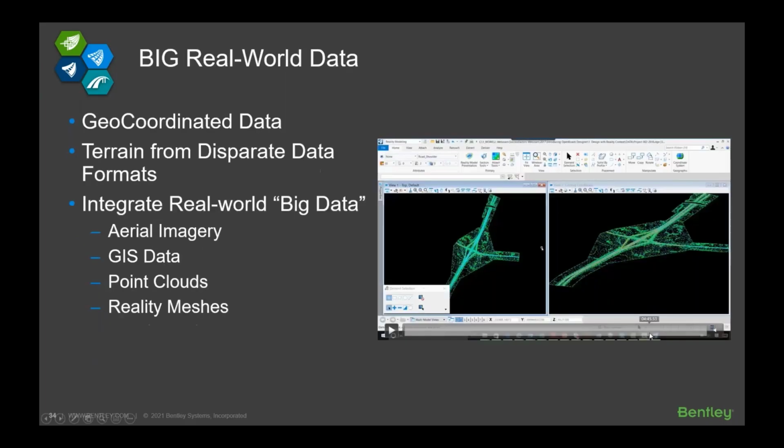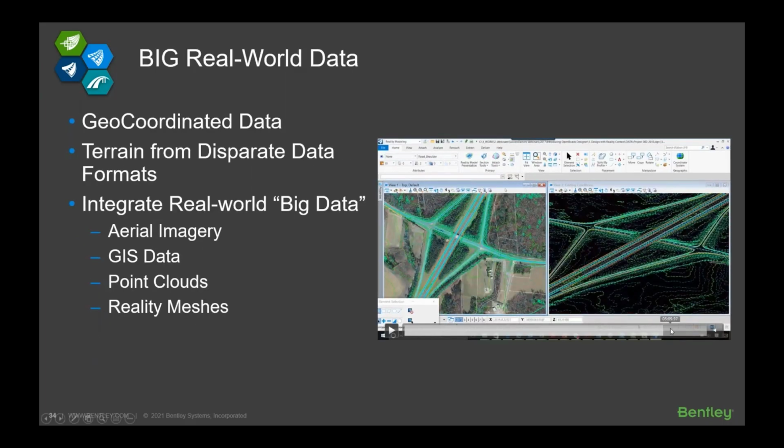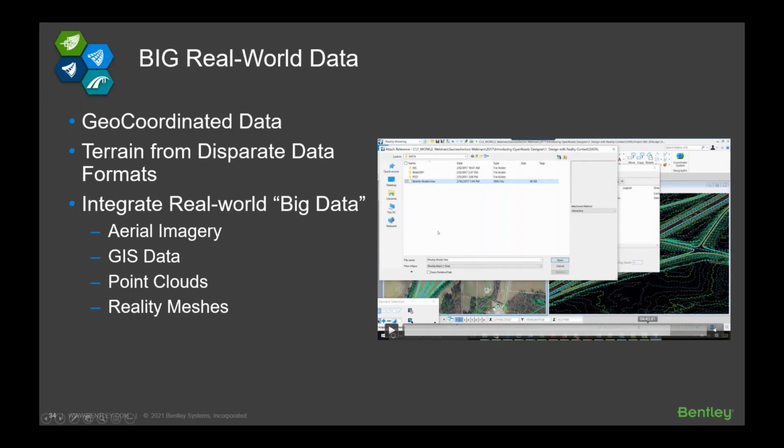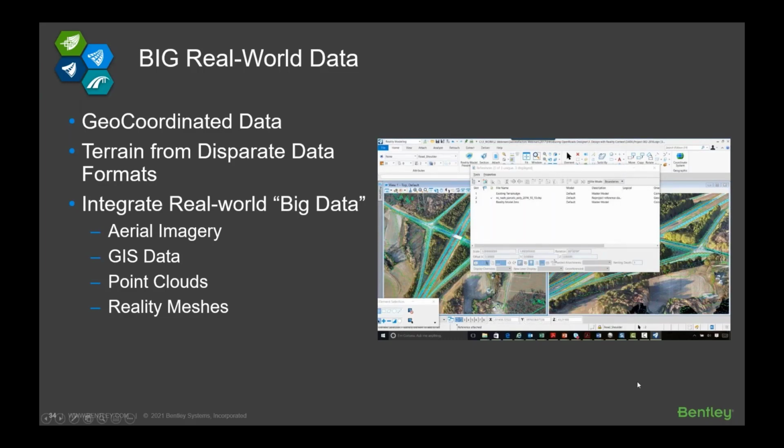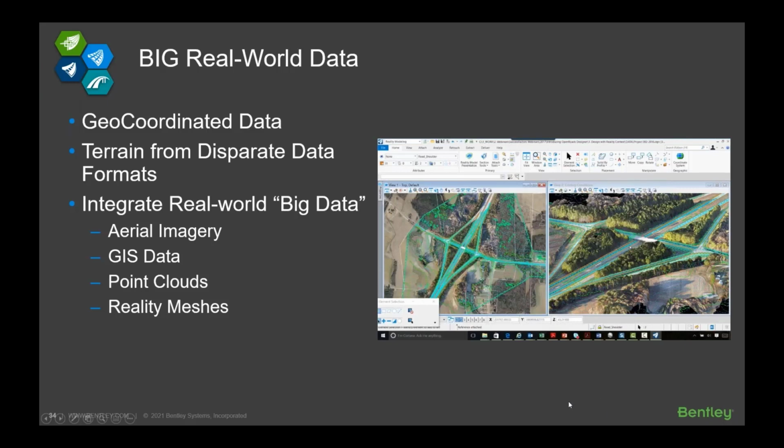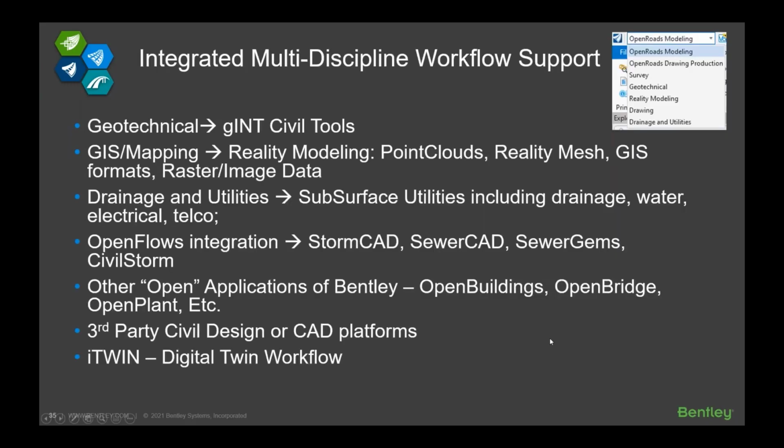Oops, sorry, I pushed that too far. Okay, it could be in a format called .3mx, created from ContextCapture, which is based on photogrammetry or photos, aero triangulated in order for you to create a reality mesh. This one. So all these data or information inside one main or master model, so that you can make sure that you integrate different real world data.